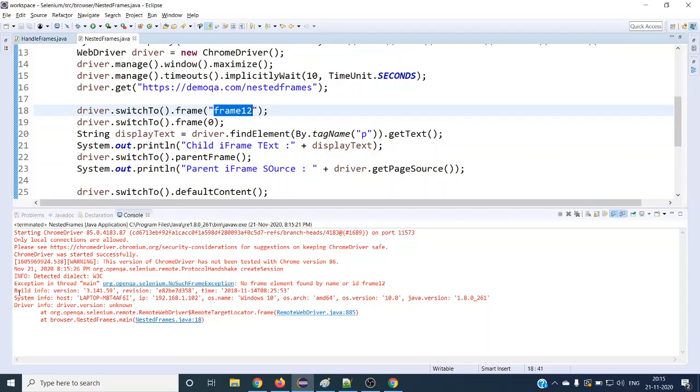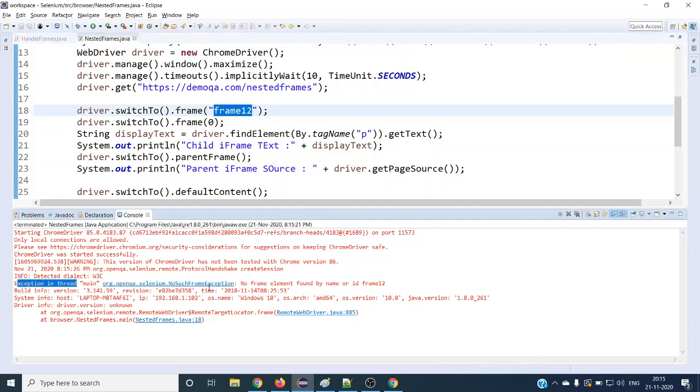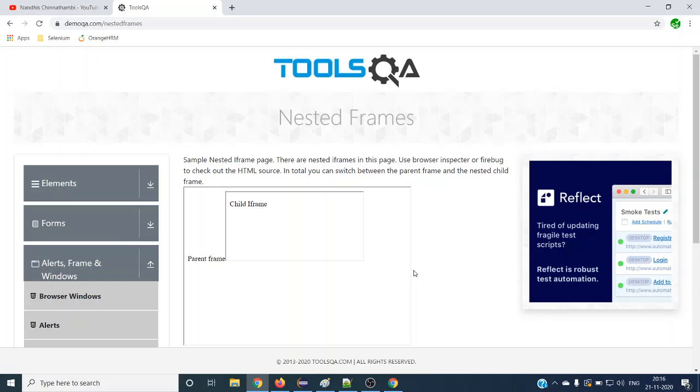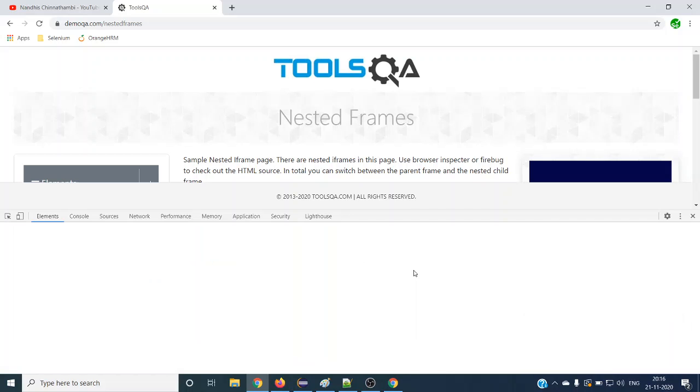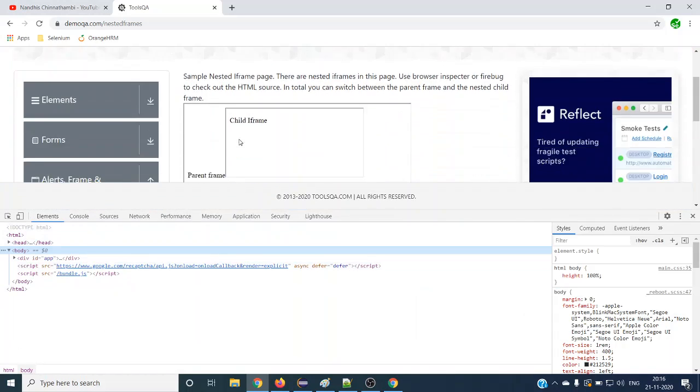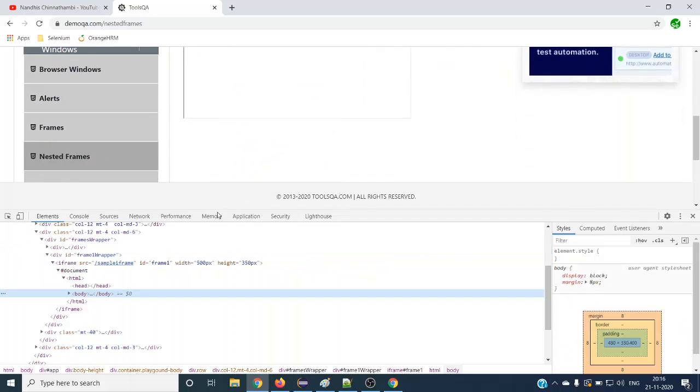You can see over here, right? So exception thread main. So the exception name is no such frame exception. No frame element found by name or ID. That is frame 1 2, right? So it will take all the iframe elements which are present in your web page over here, and then it will search whatever name you have given, right?